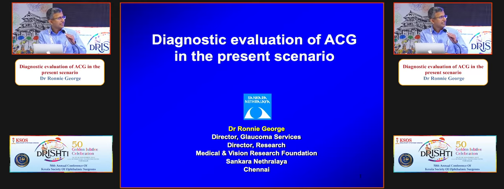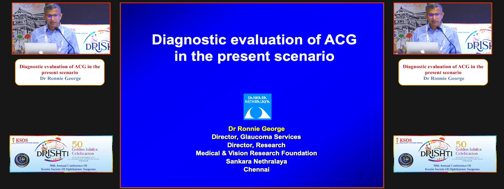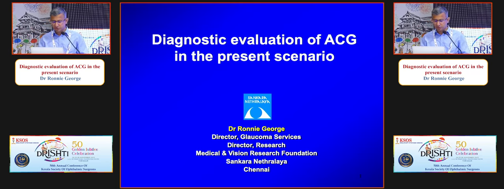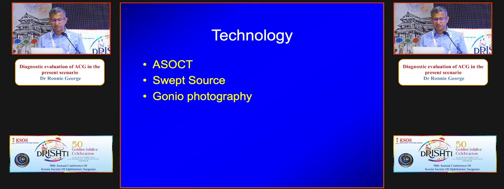Thank you, and once again, thank KSOS for the kind invitation. So I'll be talking about the other stool, not the three-legged one, the other stool, which is angle closure glaucoma. The reason why this question comes up again and again is because there is lots of technology now which assesses the angle. Does this in any way help the way that we have started looking differently at angle closure glaucoma? The other two legs of the stool stay the same: the IOP is the same, your optic disc and your functional tests are the same. The only different thing is the angle, and that's what I'm going to talk to you about now.